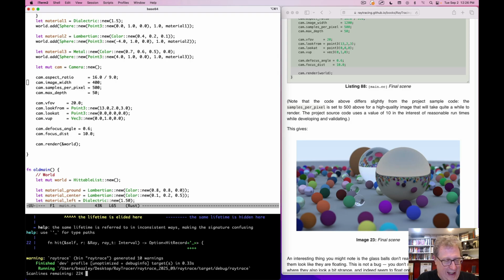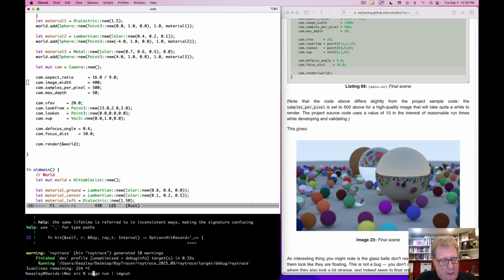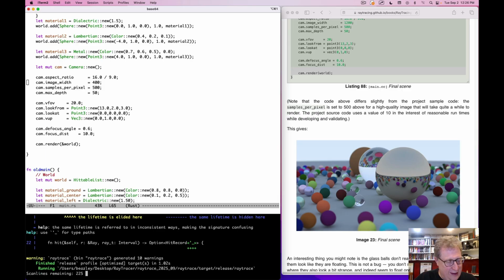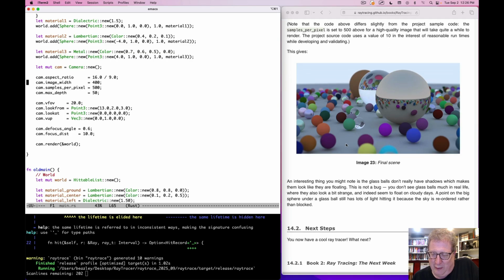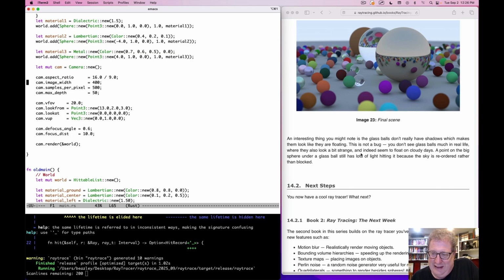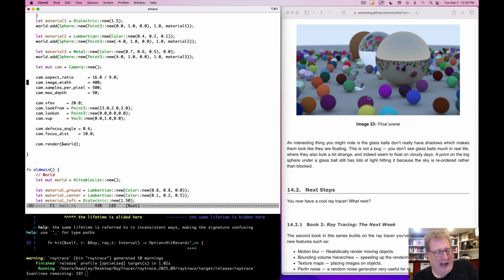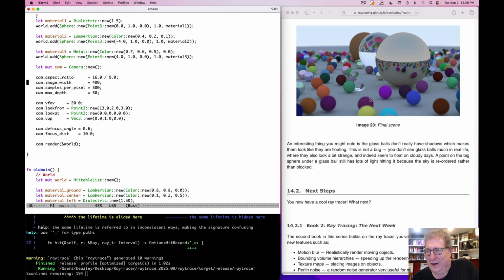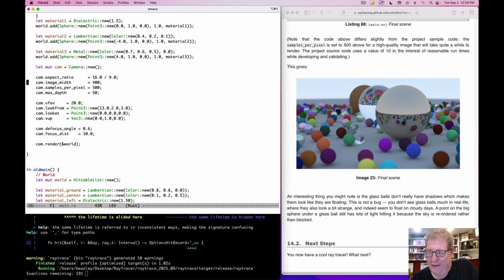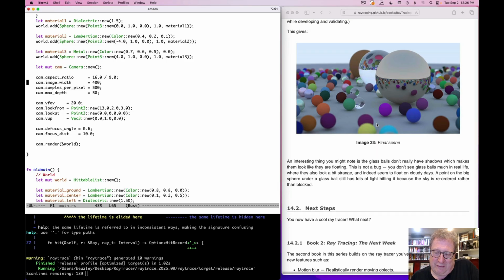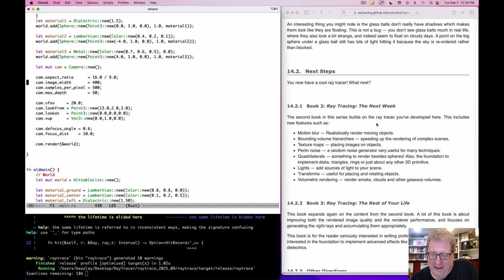It's still not super fast. Let's try running it in release mode. We haven't done anything with release mode. Release mode would probably be faster. So, okay, let's go through the code. Got a minute to see if this thing is gonna work or not. I guess while it's working on it, we're kind of at the end. We're either gonna get this final scene or it's gonna be a disaster, and I'm gonna have to pause recording and go debugging or something like that. But we're kind of at the end of the project here.